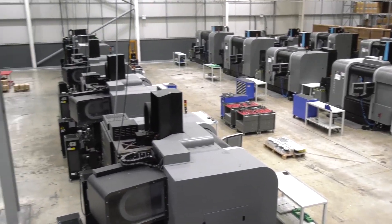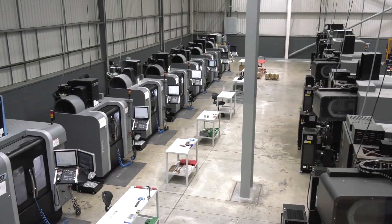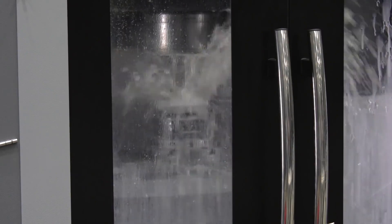When you're spending millions of pounds with a supplier like that, you must have a lot of confidence in putting the business their way. Have you got a history with Herco? Yes, over several years. We tend to have quite an established relationship with a lot of our partners in manufacturing, so whether it's injection molding or CNC, Herco have been a partner for many years with us, and this was a natural fit to progress into an investment with more CNCs with them.